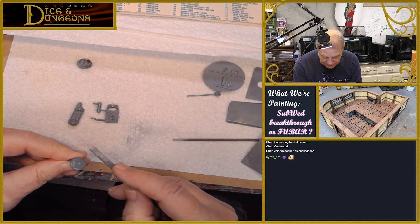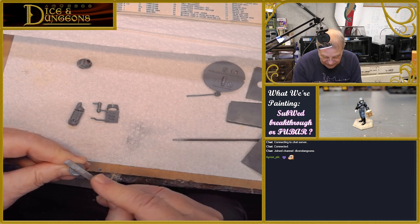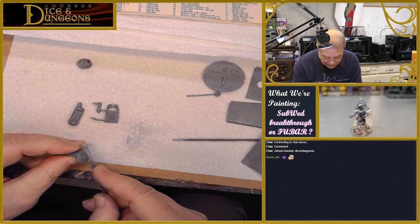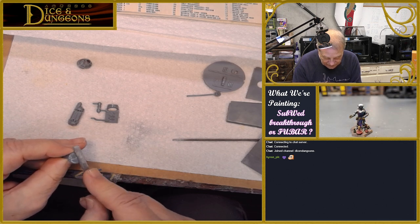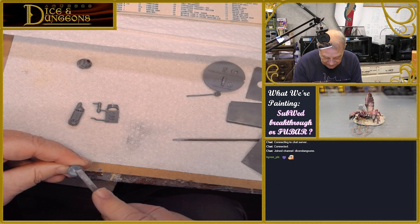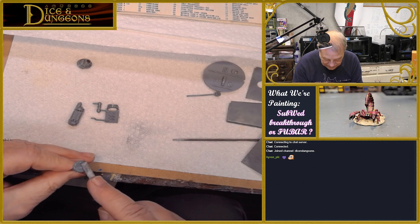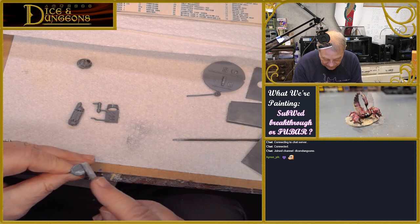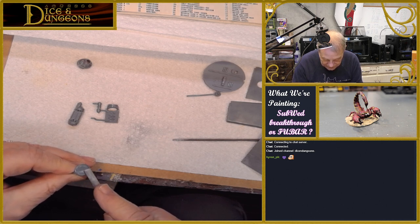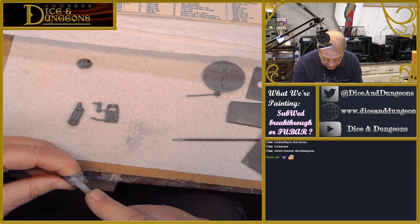Okay, when I built this when I was 11 or 12 or whatever, this would not have been an issue for me. It would have been paint it red and glue it in and it'd be done. But I'm trying to make this a really cool model, so with lots of detail. Well, I'm just trying to make it look so that it's not crappy. And that involves getting rid of the seams that are generated by the molding process.